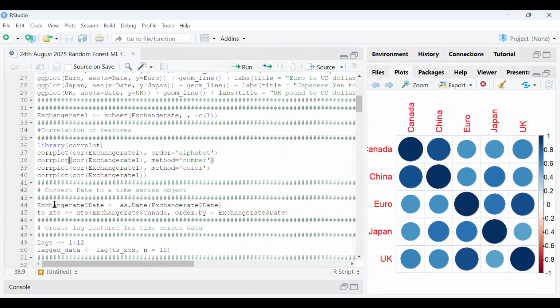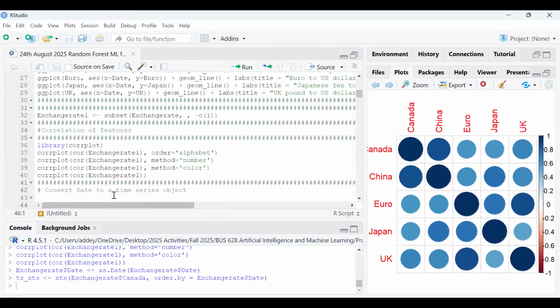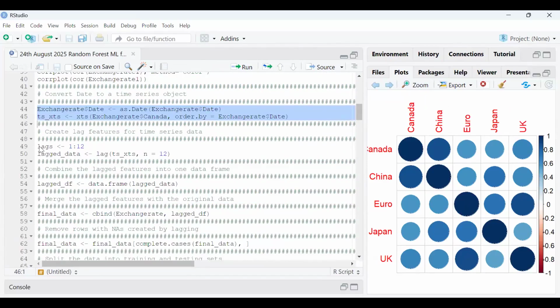Okay, so now that we've seen the correlation amongst the variables, another thing I want to use as a feature in this model is the lags of the Canadian dollar. To create the lags, I change the Canadian dollar variable into an STS file. Once I change it, I create 12 lags. I'm using 12 lags as the standard, even though there are ways by which I can select the optimal lag. However, because that is not the focus of today's video, we'll just use the standard of 12 lags.